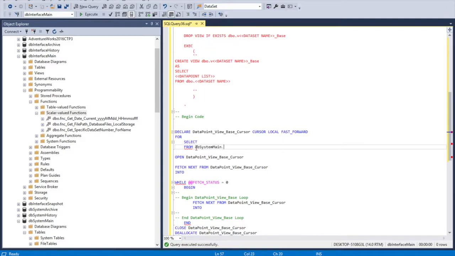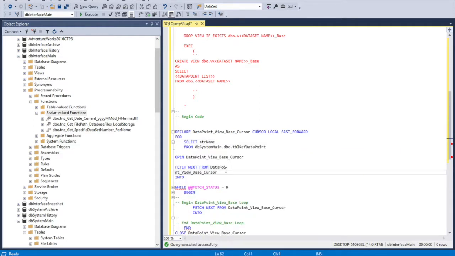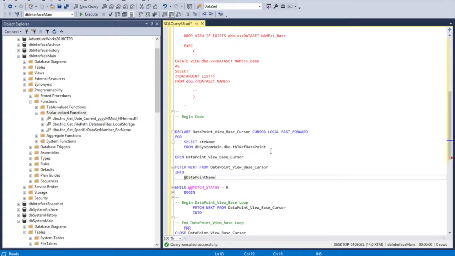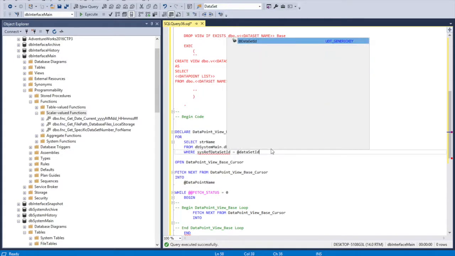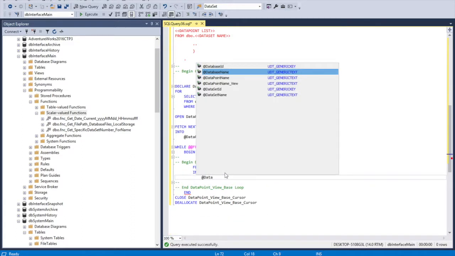So now, going through the cursor again, we are going to cursor through data points and grab that name. Let me just fill out my cursor here. We're going to grab all the data points for the dataset ID, and get my other fetch next, data point name.